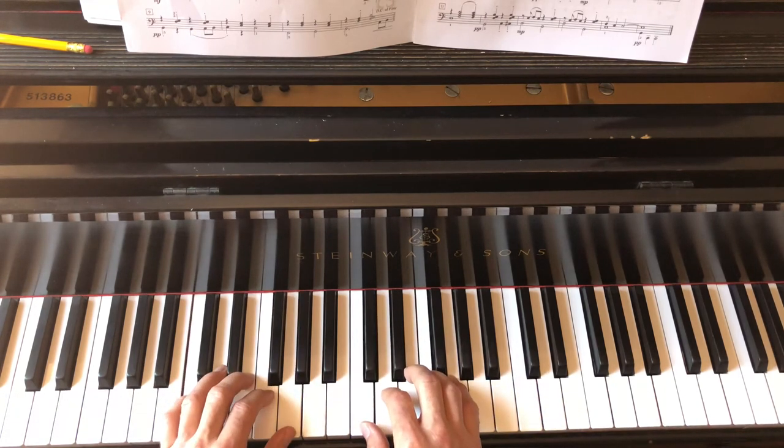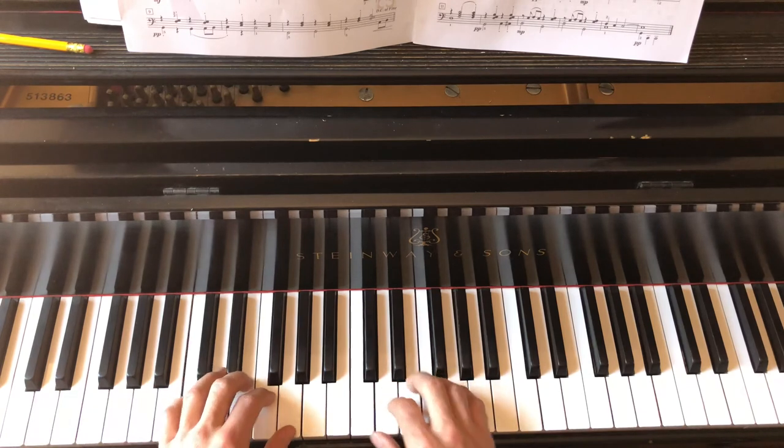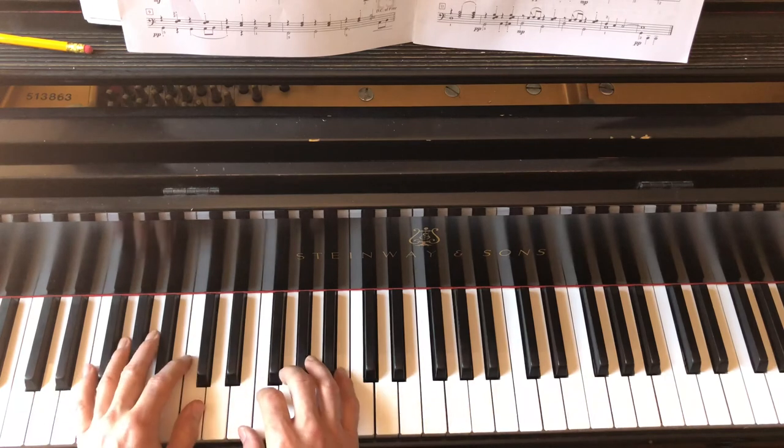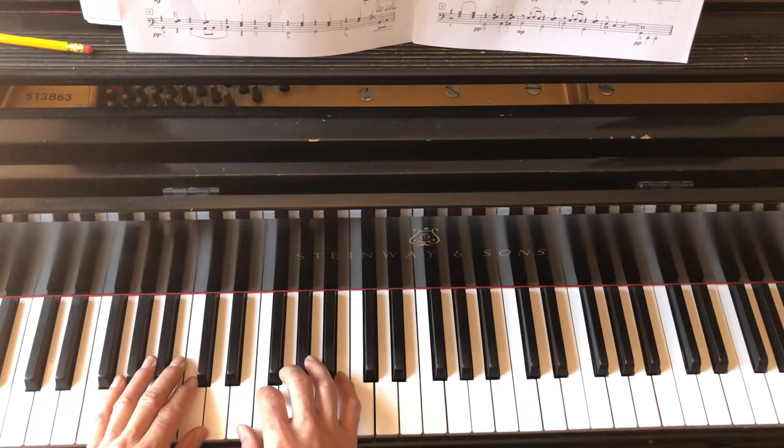And now with the duet going, we're going to move everything up an octave higher to here. Here we go from the beginning. 1, 2, 3, 4.